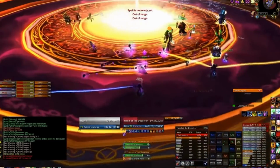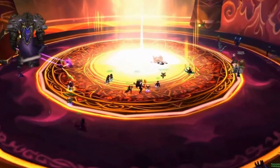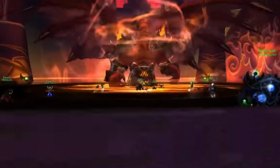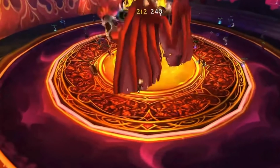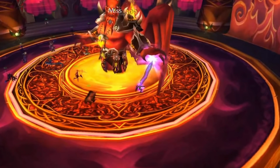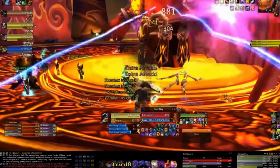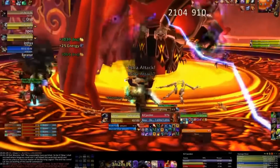I think that's about right now. If you think about the fact that Sunwell is on the PTR right now, and these phases usually come out on the PTR roughly 6 to 8 weeks before they go live, then according to that schedule, Sunwell should be live on TBC Classic around very late May or very early June, perhaps even mid-June as well, so exactly 2 months from now. If I was going to throw out a guess myself, I would say it's coming out on the 7th of June, as it's usually coming out on a Tuesday, because that is the North American reset. So the 7th of June, I would assume that Phase 5 is coming out.